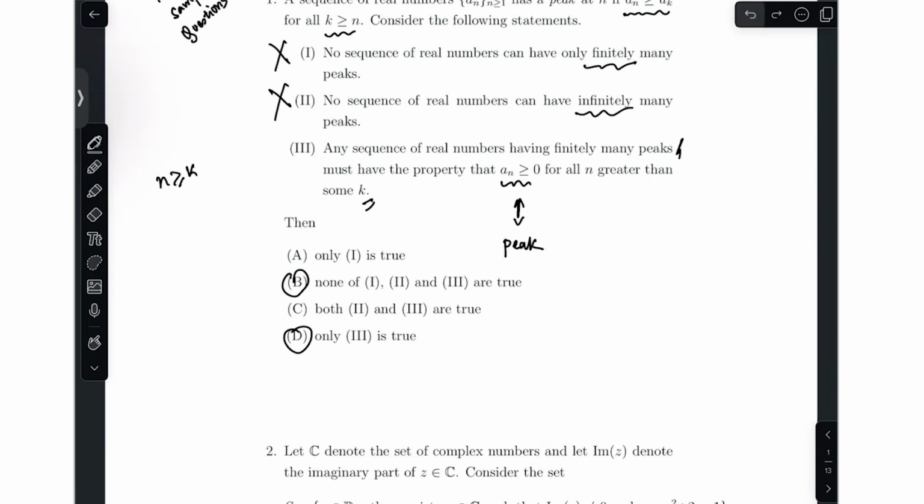So what they're asking is, let's say a_n has k peaks. One interesting thing is that if a_n has finitely many peaks, that means it must have a maximum. Why? Because after a certain point, all the numbers are less than or equal to a certain number. If a_n has finitely many peaks, and after a certain point all the numbers are less than or equal to that number, that means that number can be the maximum. We have to see the maximum till that point, right?